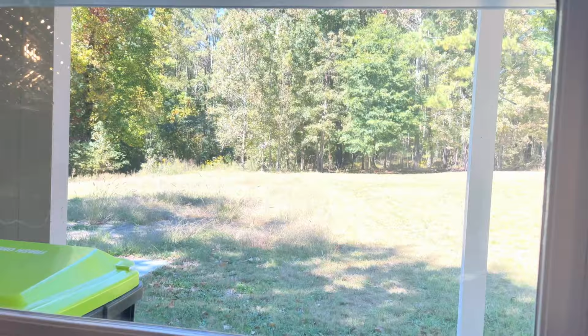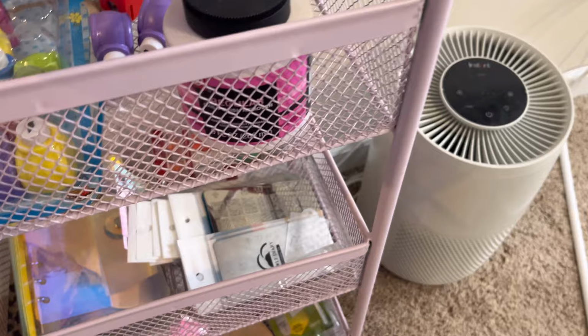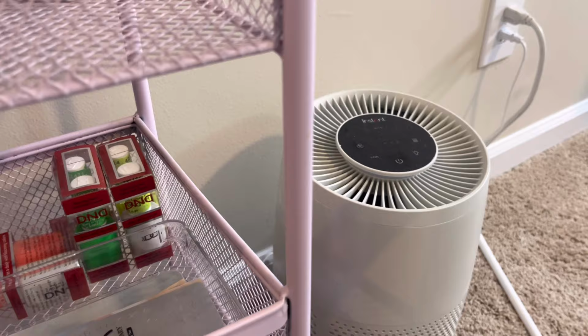So yes, this is just some nail polish remover that I use to dip my brush in when I'm doing nail art. Some vitamin E oil and jojoba oil. These are some D&D polishes. Some stamping plates. I really like the stamping. It's really cute.